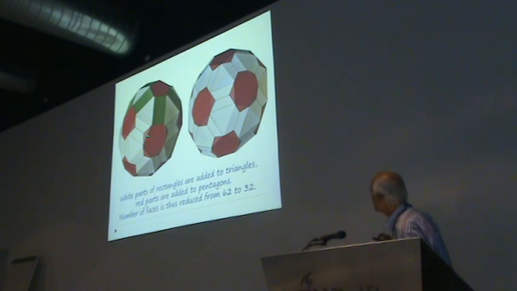And the red parts are added to the pentagon, or decagon actually. And you see, this is what it will look like in that case. But these four parts can of course be made in one piece. They are punched from one piece of material, and they have to be folded a little bit.